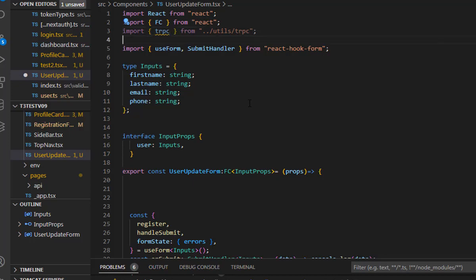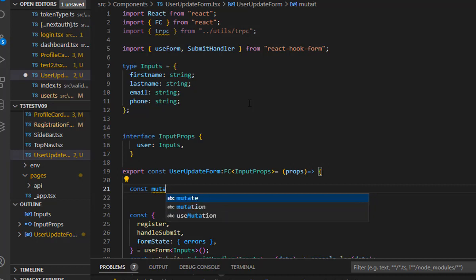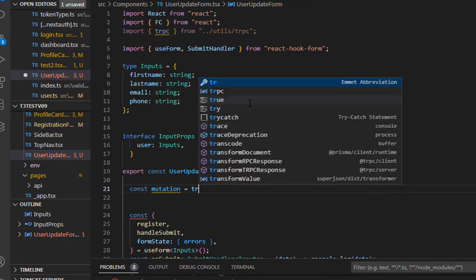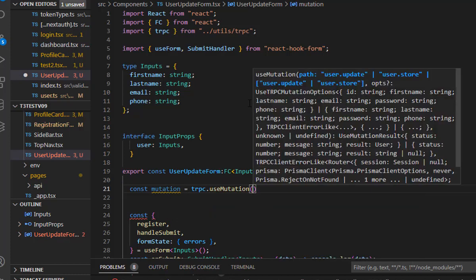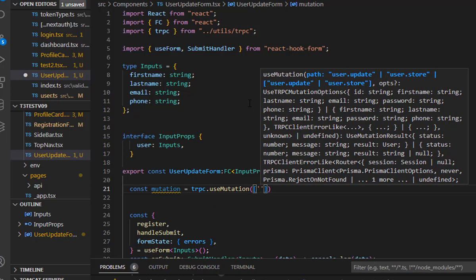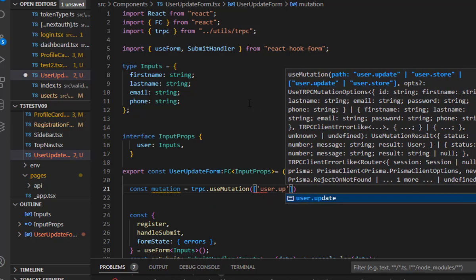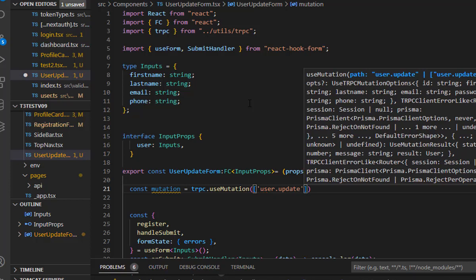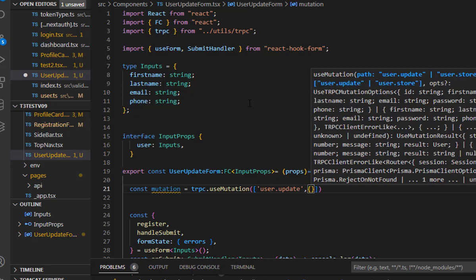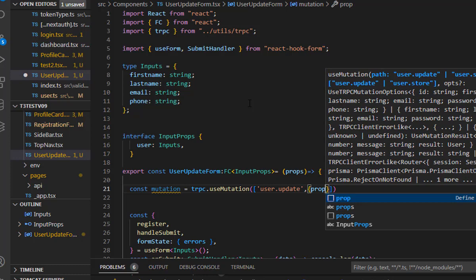Yes, recording it. So once I imported the trpc, here we are creating a mutation, which is equal to trpc.useMutate, and in that we need to provide the user.update mutation, and in that mutation we need to provide arguments.